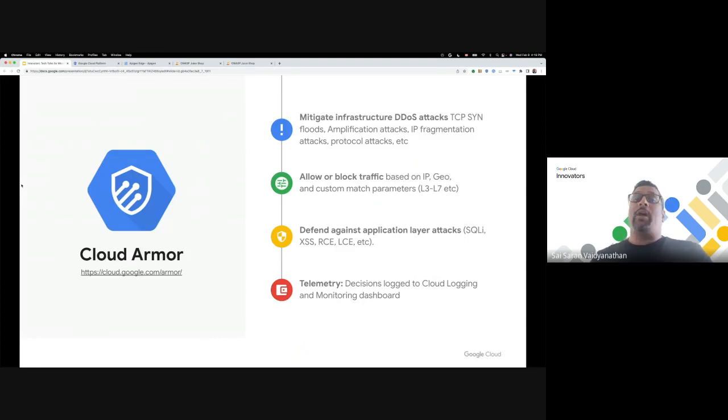Now let's talk about Cloud Armor. Cloud Armor is a DDoS protection service and a web application firewall. It provides global scale defense against volumetric, protocol, and application attacks, offering the same protection for hybrid and multi-cloud workloads as it does for ones on GCP. And the important aspect is it's built using the same technology and infrastructure that we originally built to protect our own billion user properties such as Search, Gmail, and Maps. So it can really scale.